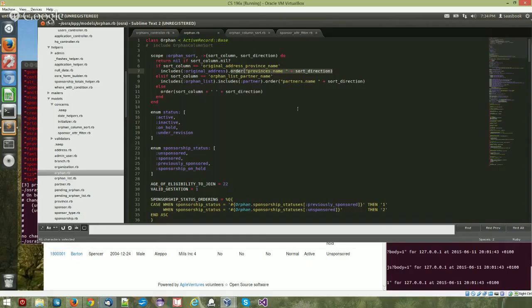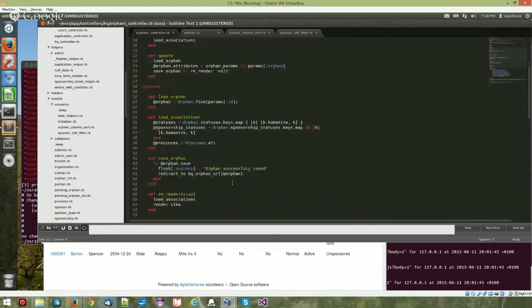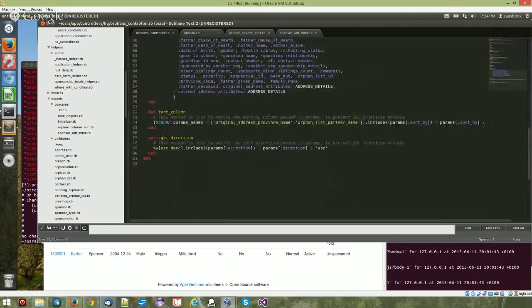It's not really doing much logic. I already checked that anyway in the orphan controller, that's what my sort direction does here. To prevent SQL injection attacks, it checks that it's either ASC or DESC, and if it's neither, it just sets it to ASC.